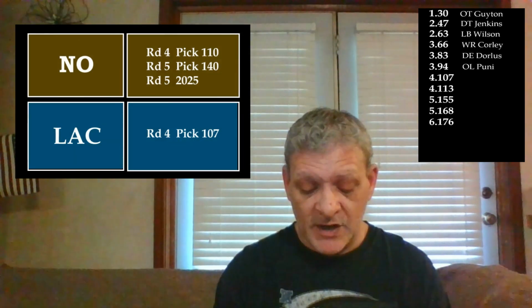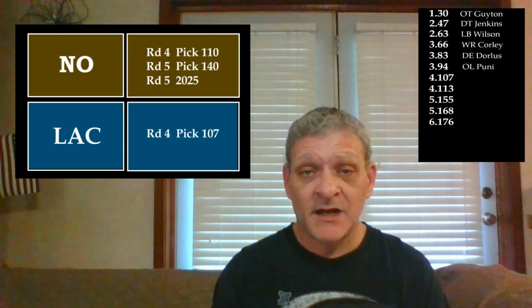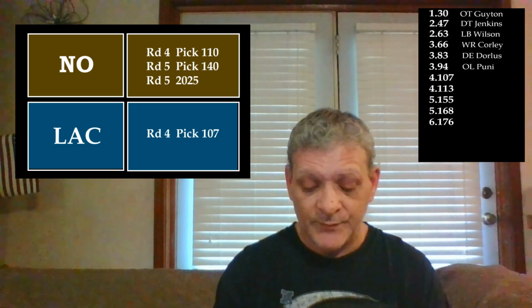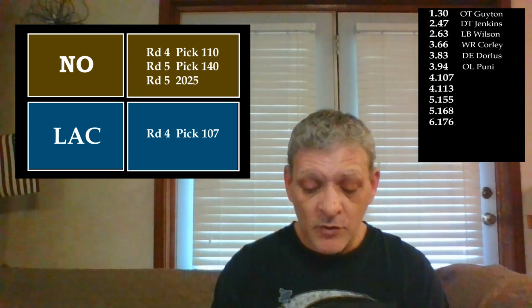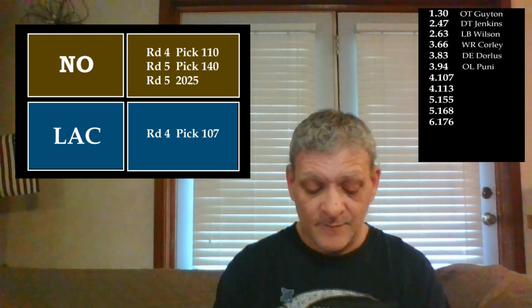And now we are picking at pick 107 in the 4th round, and we get a phone call from the Los Angeles Chargers. They want pick 107, and they have pick 110. So they only want to move up 3 spots. And I'm looking at the board, and there's lots of players that I like here. I mean, I already have another 4th-round pick coming up. So I'll move back 3 spots to pick 110.